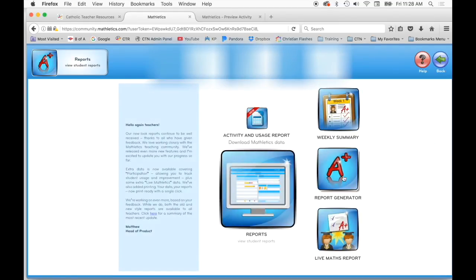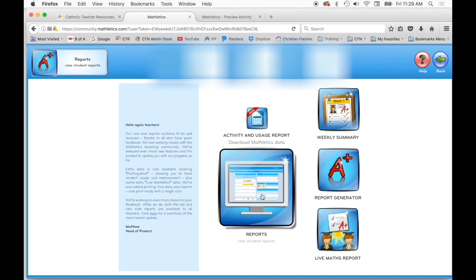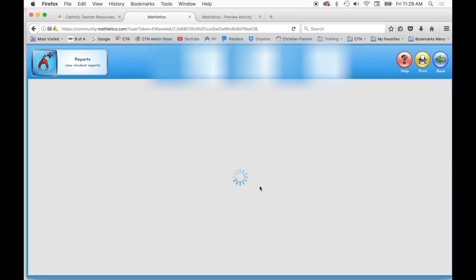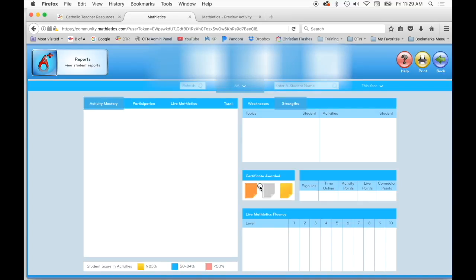Now, these reports here on the right, they're great. They're much more detailed. I would say, as a teacher, the only place I would probably use these is maybe in a parent-teacher conference, particularly with a parent who is much more math conscious. So that would probably be how I would use these. But for you as a teacher, hitting this main reports button is the place to go. So here's where you can get a lot of information in one screen.